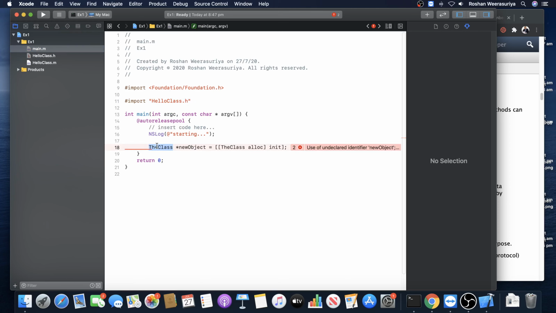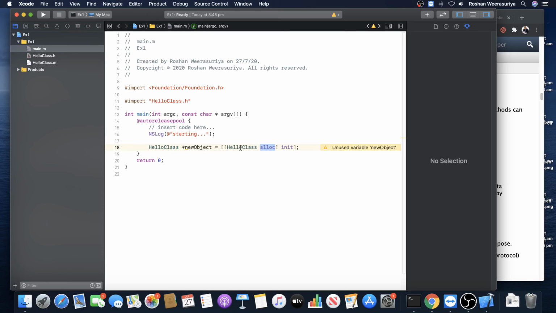So the class should be your hello class. So you are creating an instance or object of hello class, but then again here you have to put the name of the class. This is the theory. So the syntax is, as you saw in the earlier lesson, you have to allocate memory. To allocate memory, you have to call this method alloc. In Objective-C, you call it passing a message. So you are passing the message alloc to this class, hello class. The alloc is a message to the hello class. In other words, it's a method.